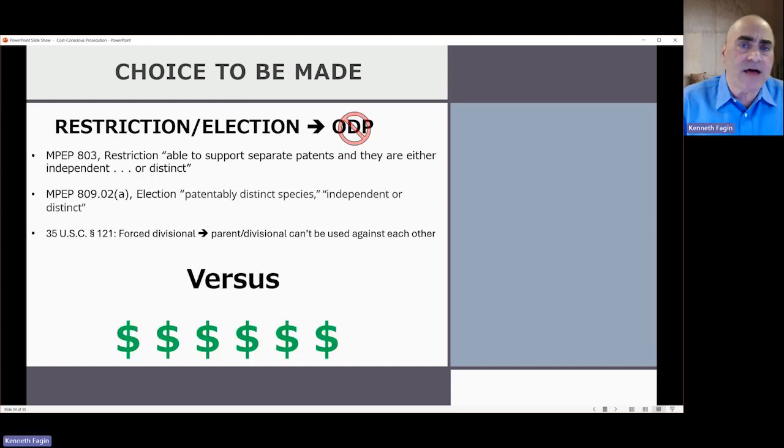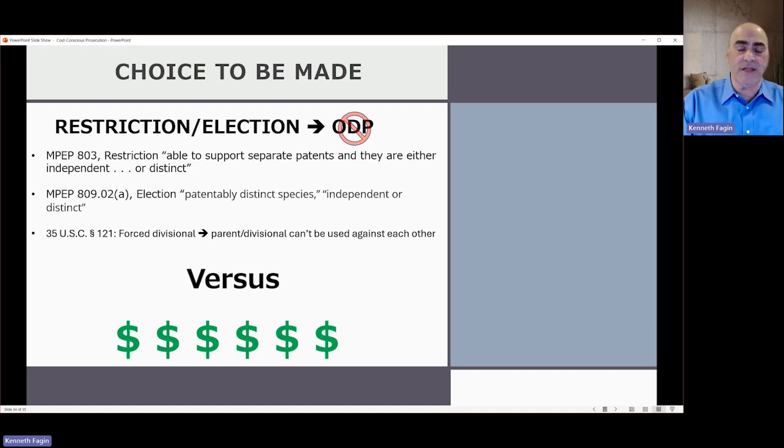Here's how this choice arises. If there is an election of species requirement or a restriction requirement, and you withdraw certain claims from the given application and you file a divisional application to get those other claims examined, those claims cannot then be used as the basis for obviousness type double patenting.